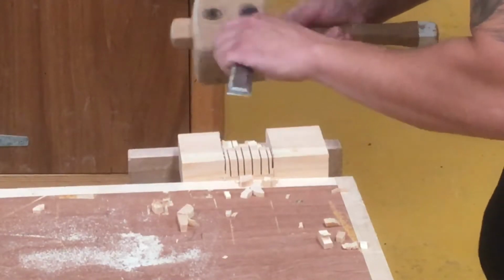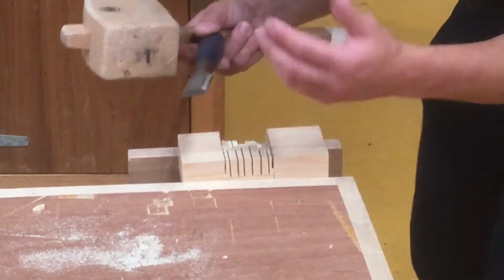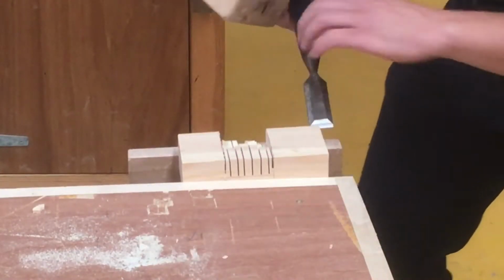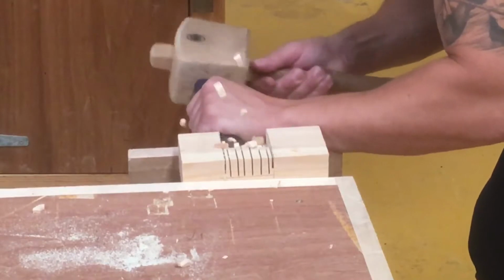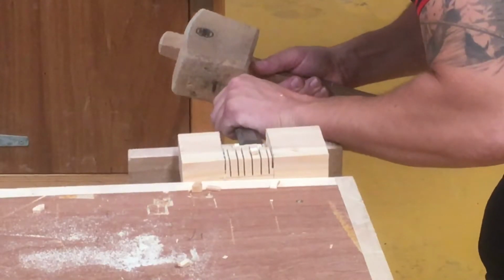Notice that I'm not chiselling off this edge, and that's to give it a bit of further protection from splitting on the back edge. You don't want to do that because it will ruin the look of the timber. You'll split all the grain out. It's just not a pretty sight. So I always work in one side and then work the other side from the other angle.